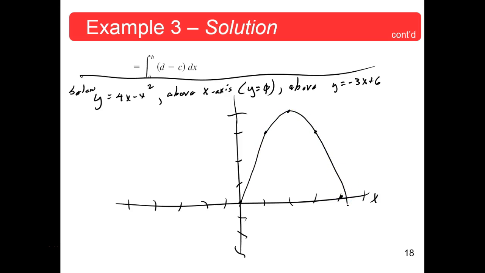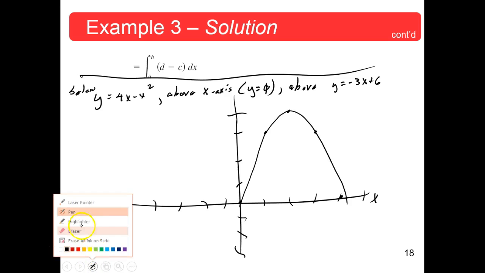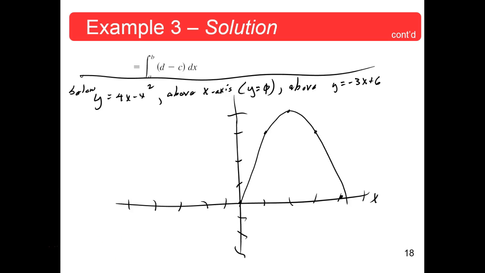We know we've got to be below the parabola and above the x-axis. Okay? So the only thing we don't know is this line, y is equal to negative 3x plus 6. You want to do that in a different color just for funsies? What color? Carolina blue. Okay? That's the light one. So let's pick some of those same values because we know we've got to be in there. When x is equal to 0, what is the line equal to?